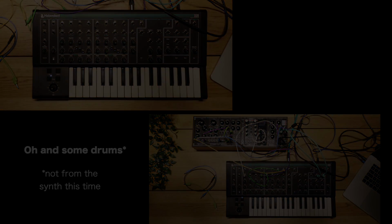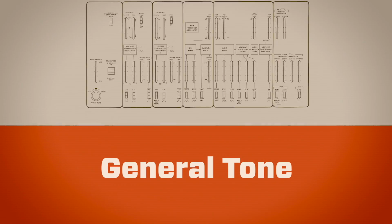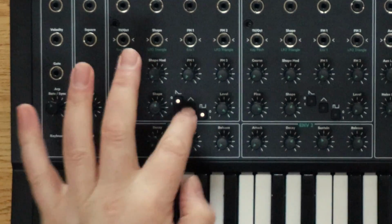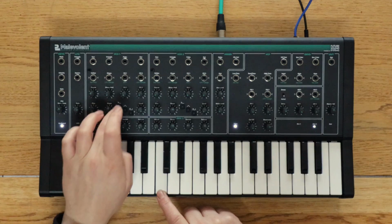Let's start off digging into the sounds and taking a listen to the oscillators. Both the oscillators have got a sawtooth, a triangle or a square, and just like on something like the Pro 1, you can have them all on at the same time.